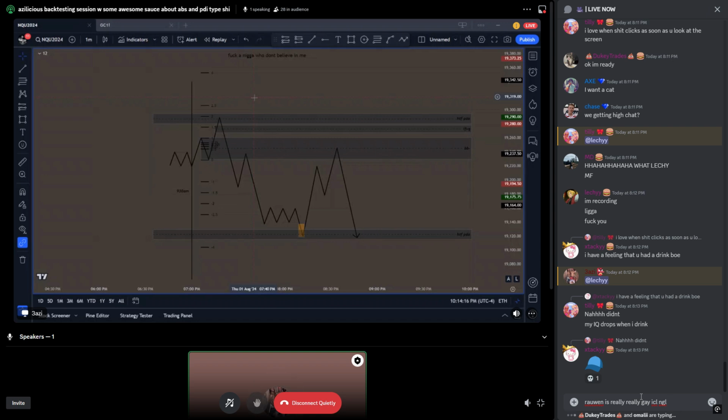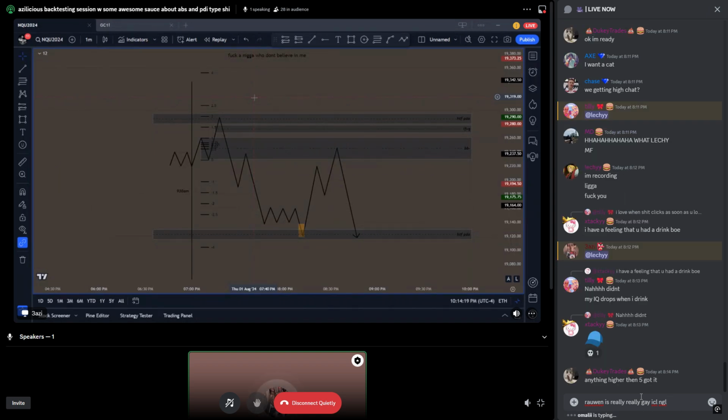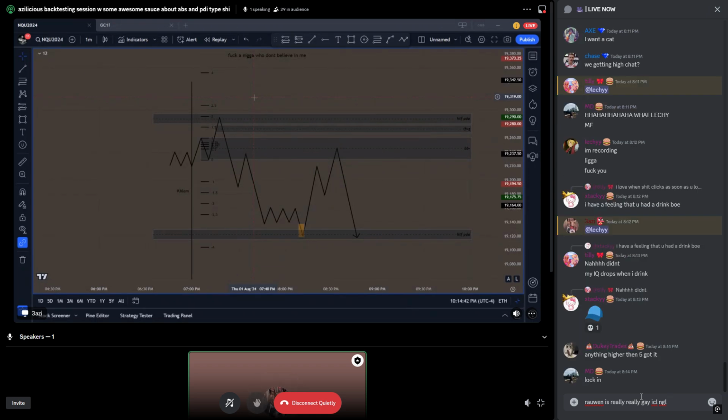It makes a difference if the high time frame PDI is mitigated or not. If it's not mitigated, it's called a rebalance. If it's mitigated, it's just a fair value gap, or it doesn't even have to be a fair value gap, to be honest. It can be a breaker block, an already existing breaker block that has been respected multiple times, or a breaker block that hasn't been respected. It can be an order block. It can be any ICT concept out there. It can be a mitigation block. It has to be a PDA on the higher time frame, maybe the 5, 15, 30 minute, 1 hour, etc.